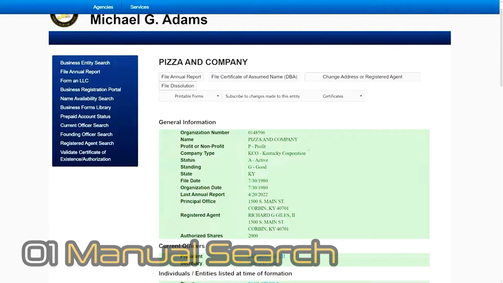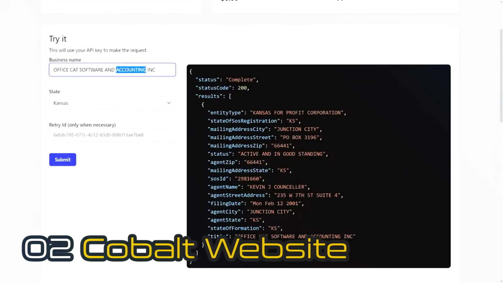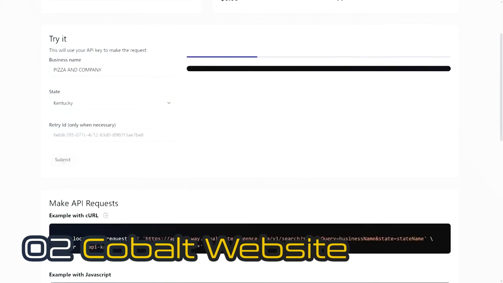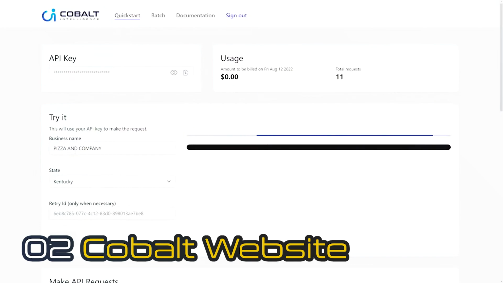That's that. We're going to go to the Cobalt Intelligence portal in here, and we're going to search for that. So we're going to go over here. We're going to look at Kentucky right there, submit. And it's going to get that data right now. Oh yeah, so this is it. You can sign in. This portal really is used for testing. Some people use it for more production purposes.